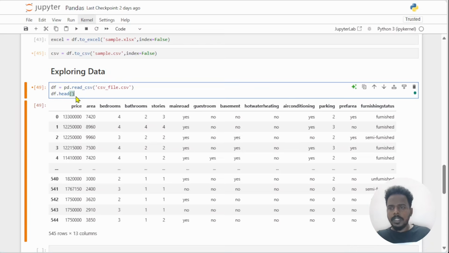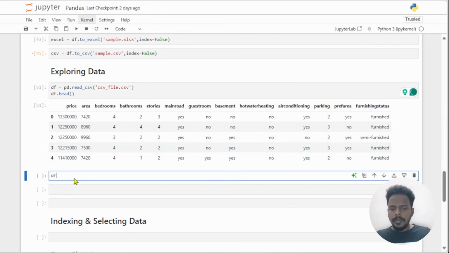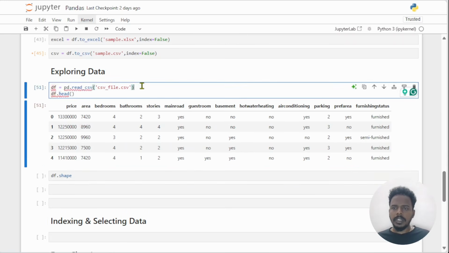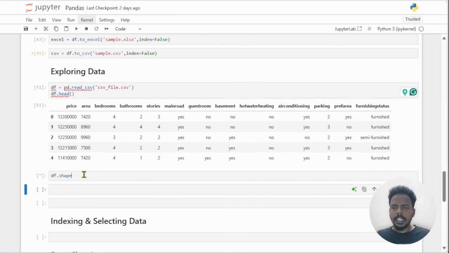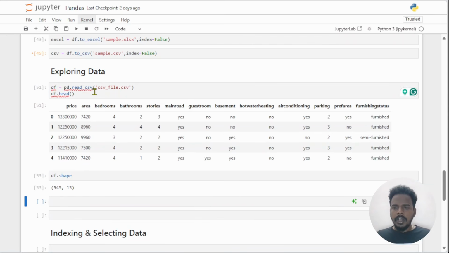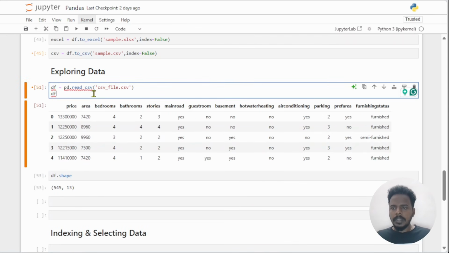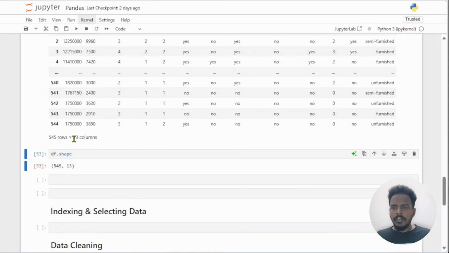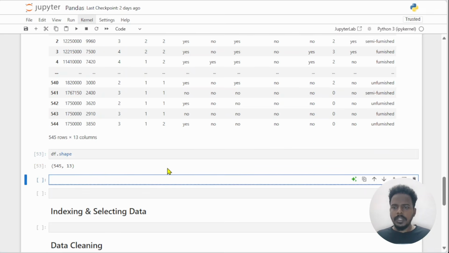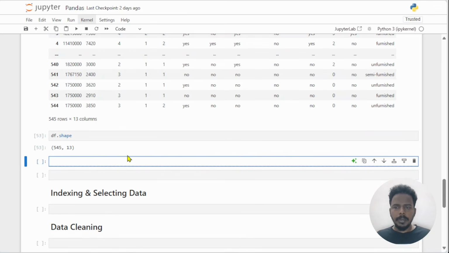At that time, if you are using shape, you can see the exact shape, like the outcome after transforming and performing enough cleaning. Instead of viewing the whole thing or calling the DF, you can directly call the shape. Here it is 545. So this is the shape of the data set, and this is how we can see it.